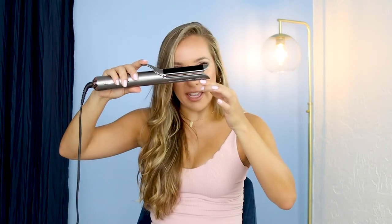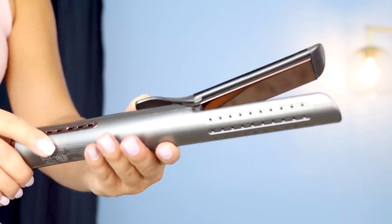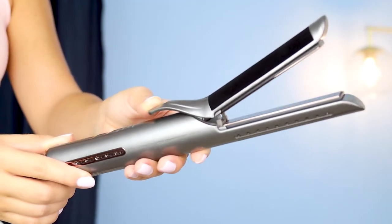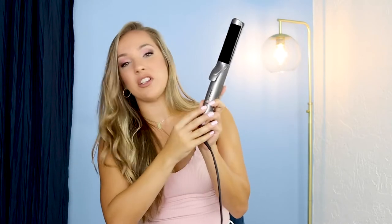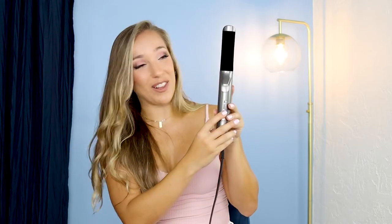The 3D floating plates are also a very cool touch. So between the felt top and the airflow, that means double cooling. And double cooling means safe hair while you style. All right, check it out. So I'm gonna first turn it on. I put the setting to medium because my hair is a little bit on the finer side. I wouldn't do high, but if you do have coarser hair, then I'm sure you can bump it up a little bit. Check out the airflow.